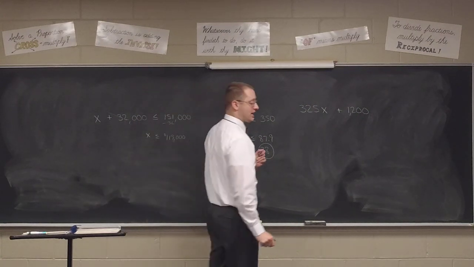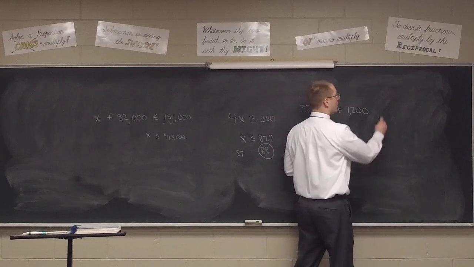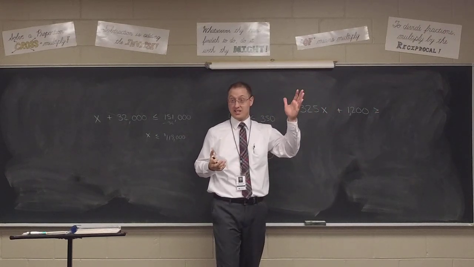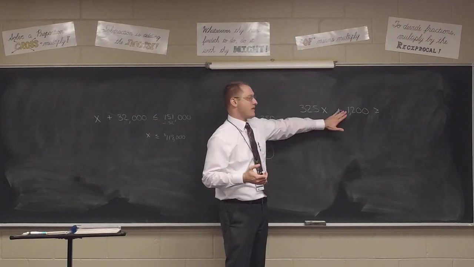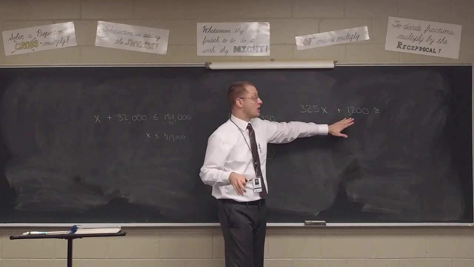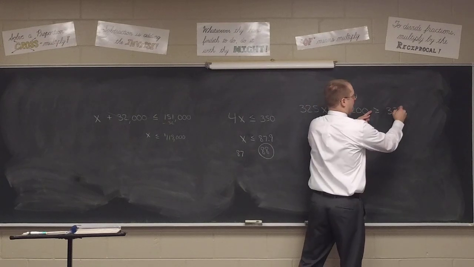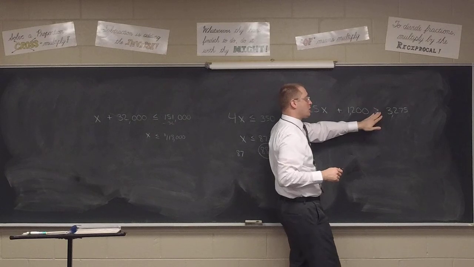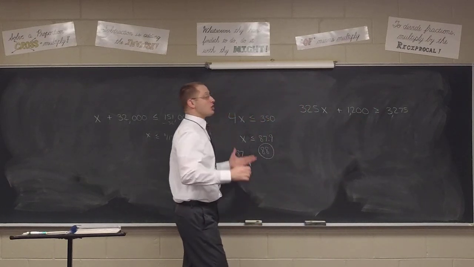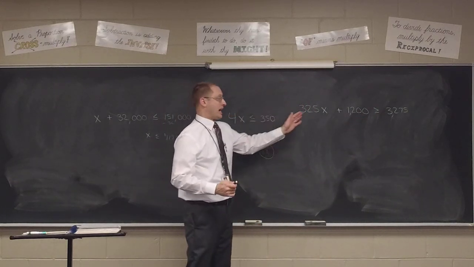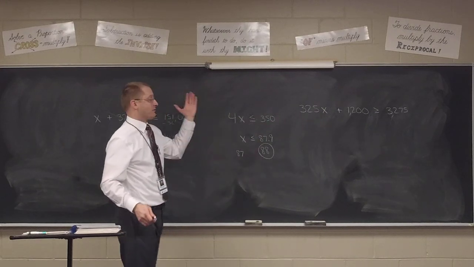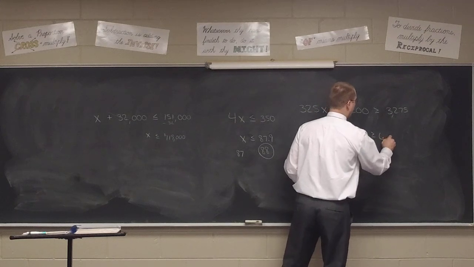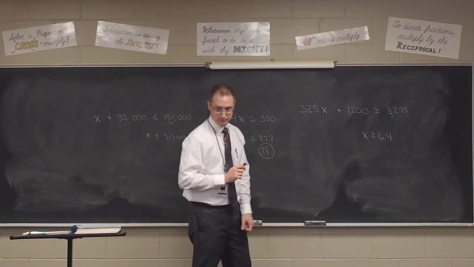How would I say at least, class? Greater than or equal to $3,275. If he makes more than that, is he happy? Oh yeah, more than that's good. Less than that would not be. So you can make more than $3,275 or equal to, right? But greater than or equal to $3,275. To solve, you can see the work there. They subtract the 1,200. They divide away the 325. And notice they get that the number needs to be greater than or equal to 6.4.